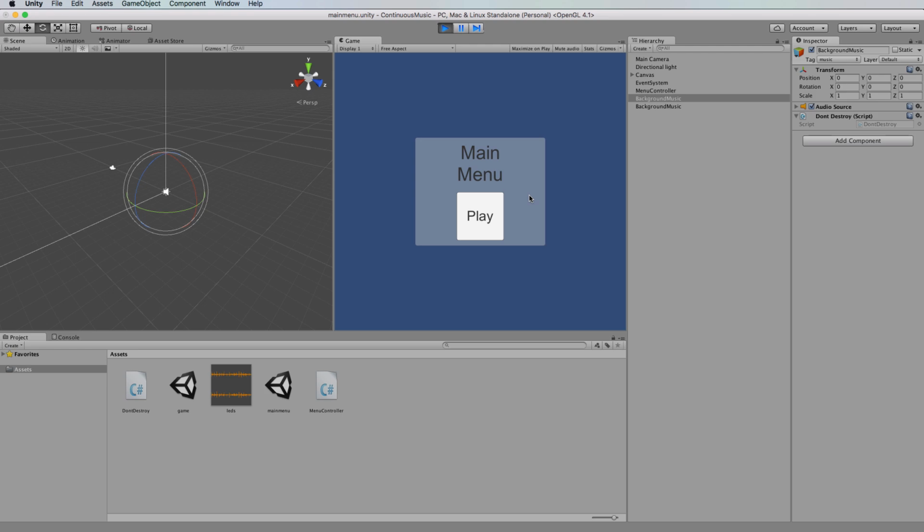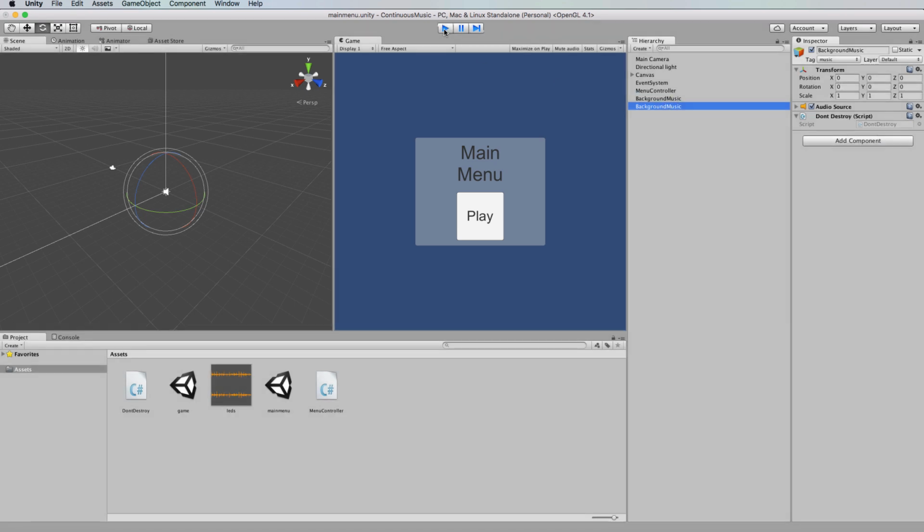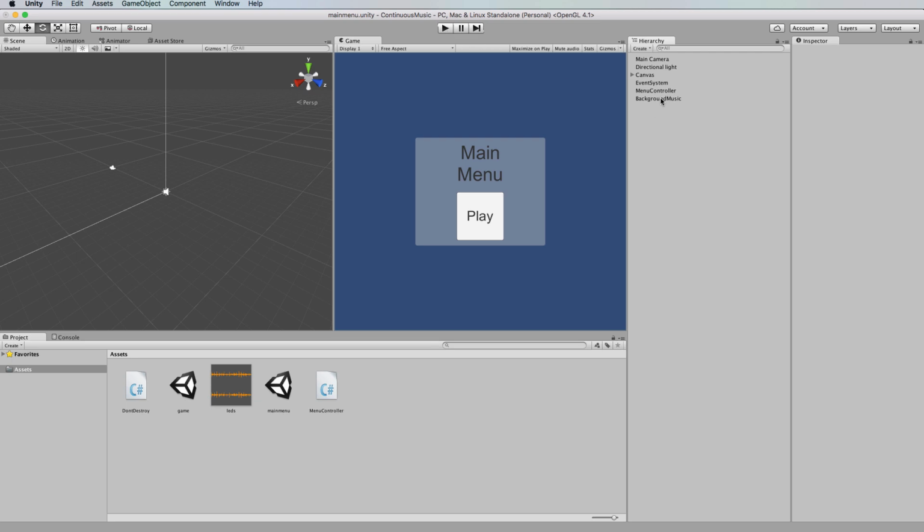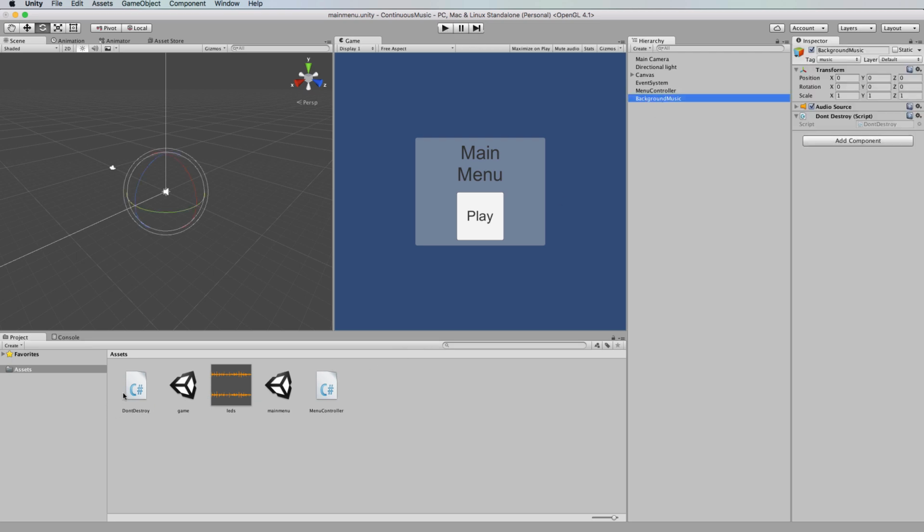we have this problem that we've loaded the main menu scene again, and remember that menu scene creates a background music object, and you'll see in the hierarchy that you now have 2 copies of it. You can hear that it's playing 2 lots of that background music. Let me turn that off. Right, so let's go back to the script.